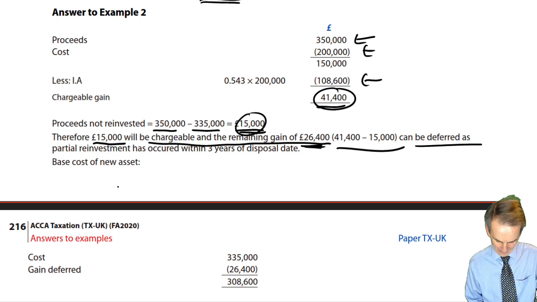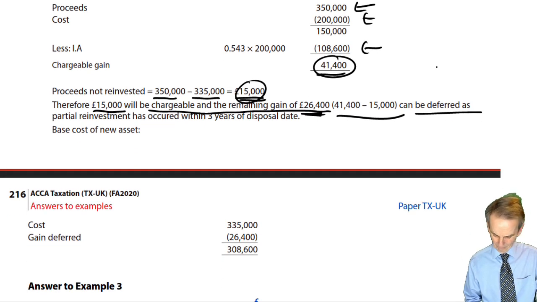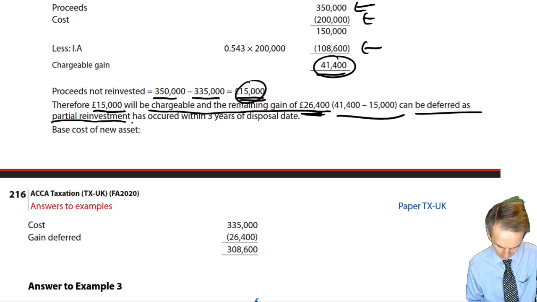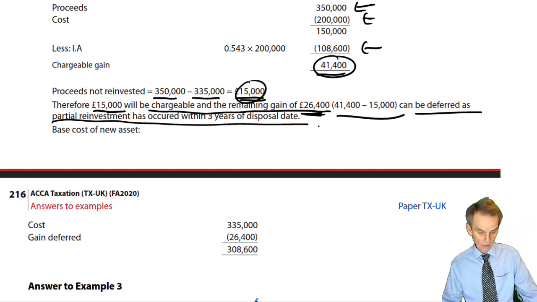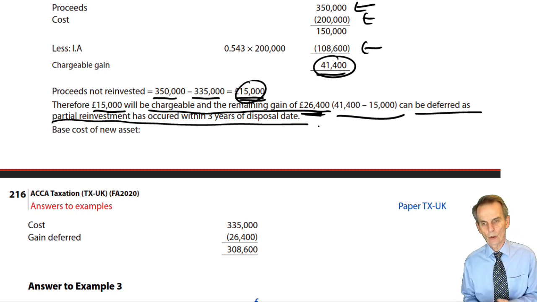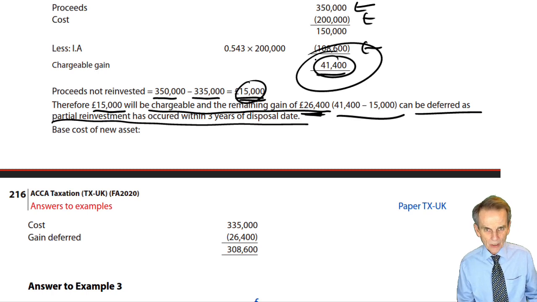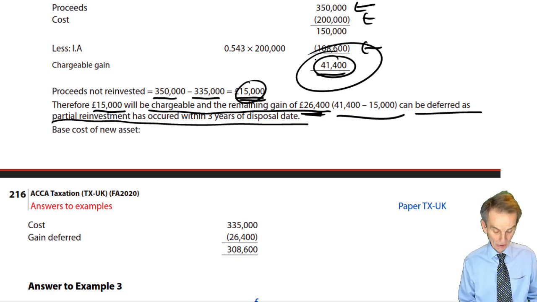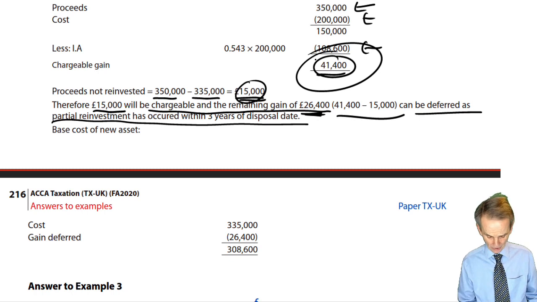That's indeed a partial reinvestment, and it has occurred within 3 years of the disposal date. If you were dealing with this issue within a Section C written question, so we've got a corporate tax computation to prepare, there's been a disposal, there's been an acquisition, it is partial rollover, you do the calculations as we have done here, so we know how much gain will remain chargeable. We would be noting, therefore, what happens as regards the rollover. We'd have shown those computations, how the rollover relief had been deduced there.